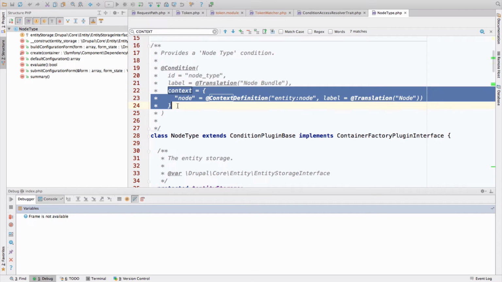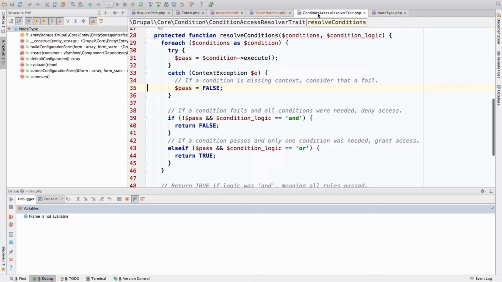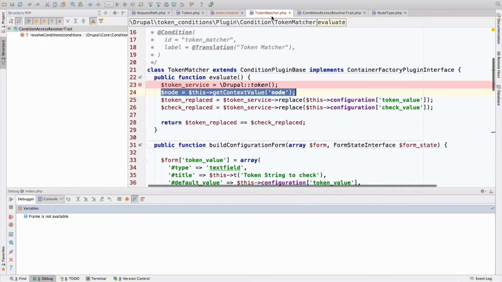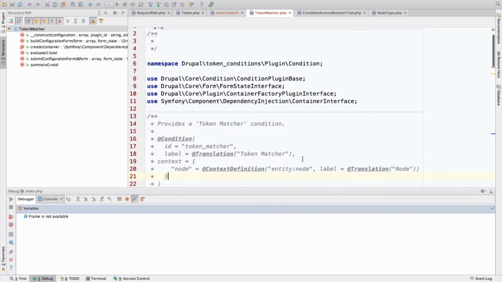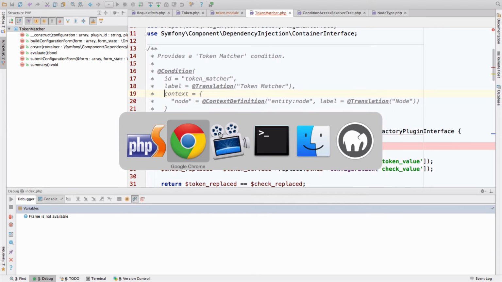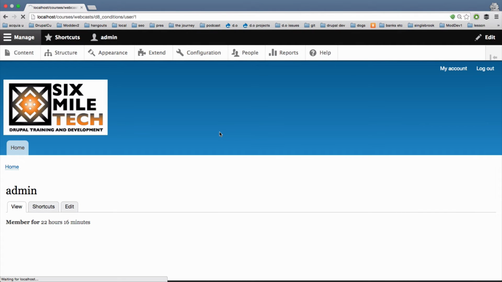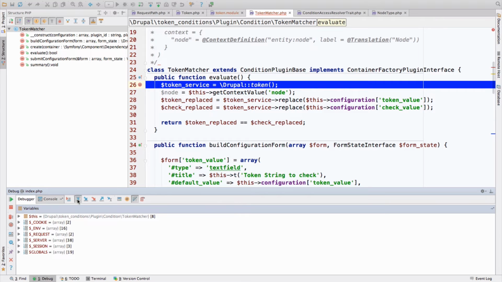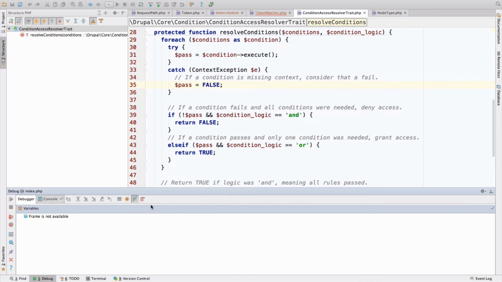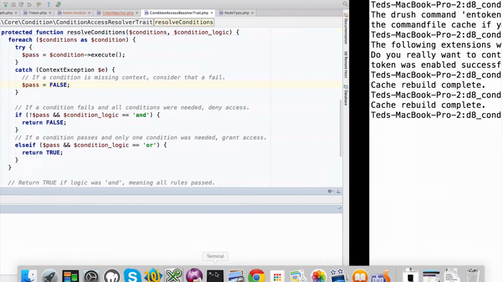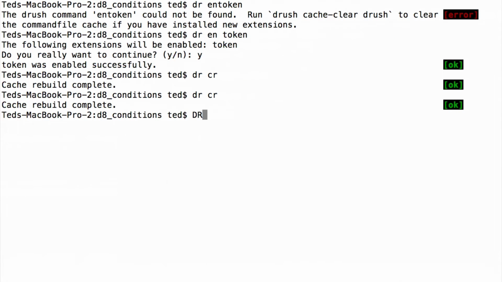So I'm actually going to just copy this and put it back in our file. And I'm going to go to my annotation and copy it in there. Make sure it looks the same. And reload here. So I'm going to go, and I still hit this error. So what's happening here? What's happening is the annotations aren't loaded on every page. So obviously I need to do a cache rebuild again.